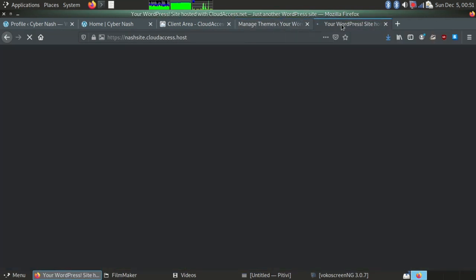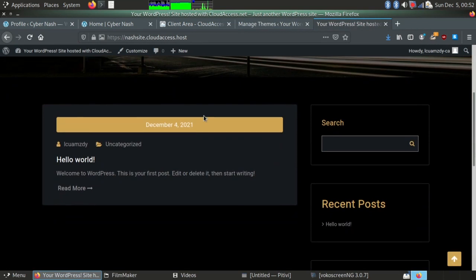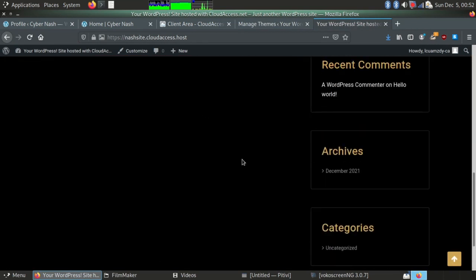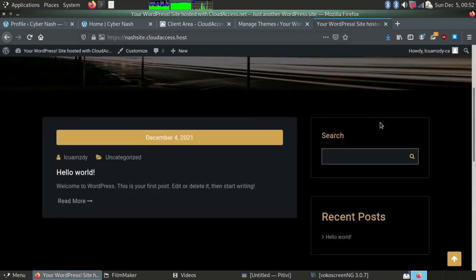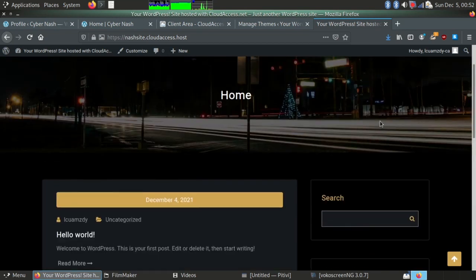God, slow internet. Okay. So I am expecting to see a bit of some changing in the style because the previous style that was there wasn't exactly good looking. Okay, here we have something. So now I have a bit of some styling into this. There's an archive, categories, recent comments. So we can see that this actually looks like an actual blog, in fact. So now this looks beautiful.